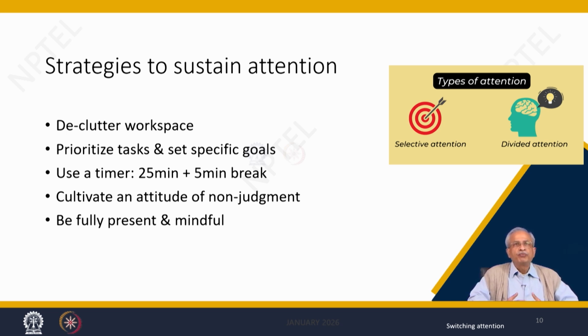And then you have to prioritize your task and set very specific goals. If you do not prioritize, suppose you have 3 or 4 tasks at one go. If we try to put attention on everything at one go, it will hang our system. Instead, if we look for some specific task, a specific goal, then our attention becomes much better. And then timing is a very important part.